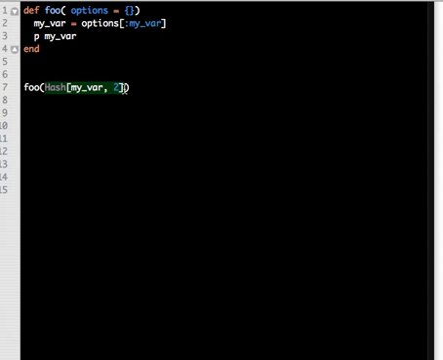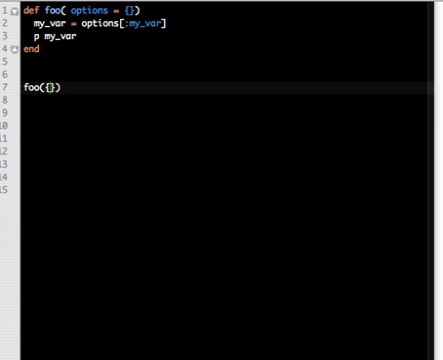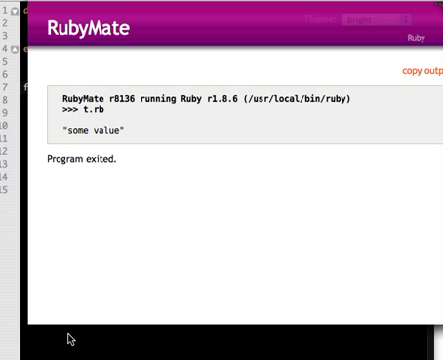We had to pass it as a symbol, that's the problem. So myvar is going to take some value, and let's run this. Now it gets the value. Remember it has to be a symbol, since it's treated like a constant.